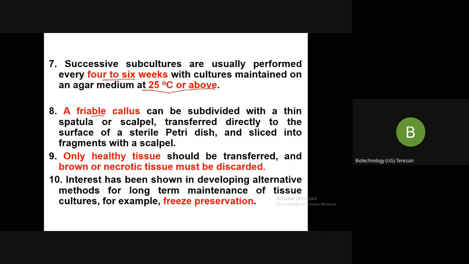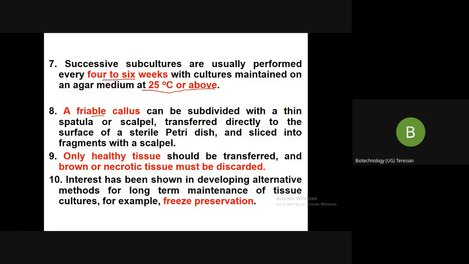So whenever I want to do further experiments with my callus, forget about developing a new explant. Suppose I want to produce a single cell. You studied that experiment wherein we kept a callus, above that we kept a filter paper and we kept a small cell, and we saw that the small cell was able to grow into a new callus. So whenever we want to grow a single cell, we usually use a friable callus.